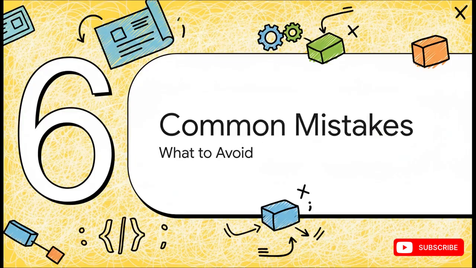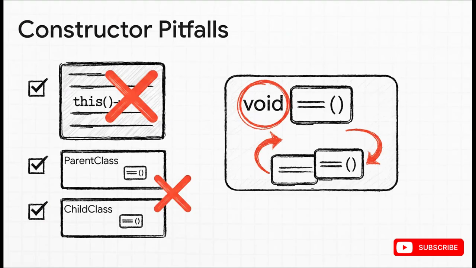We're in the home stretch now. Before we wrap this up, let's do a quick run-through of the most common mistakes that trip people up with constructors. Avoiding these is going to save you a lot of headaches, trust me. Okay, here's your checklist. Remember, this or super has to be the first call. Don't accidentally add a return type. Be really careful you don't create an infinite loop where two constructors call each other. Remember, constructors aren't inherited. And finally, if you add your own constructor with parameters, you lose that free default one, so add it back manually if you need it.